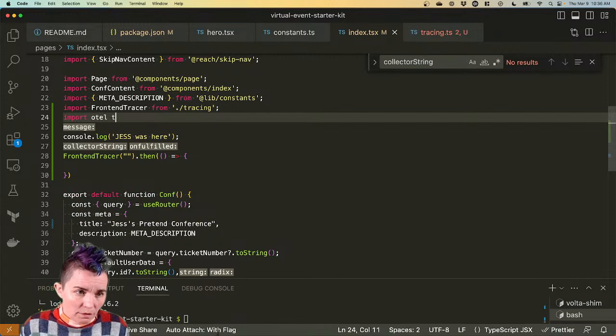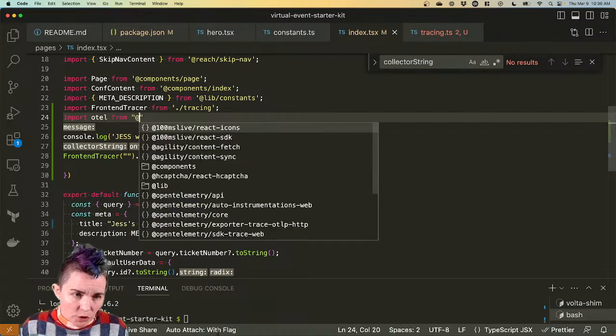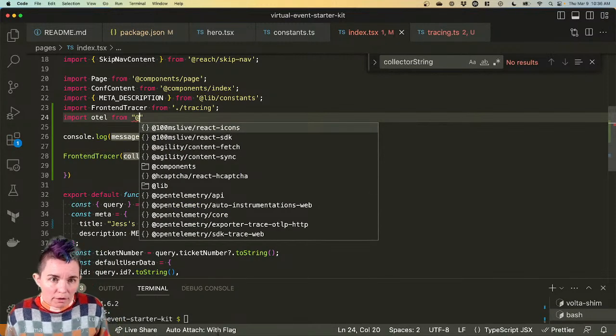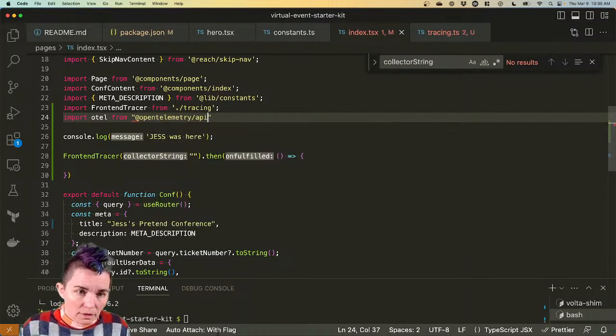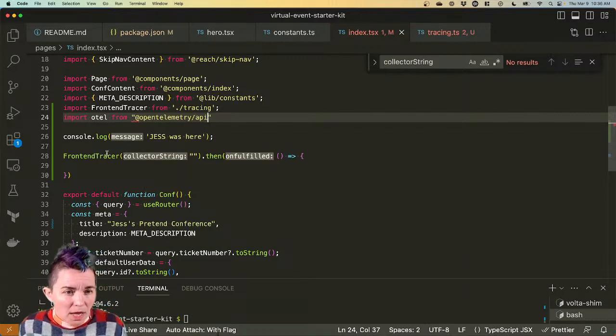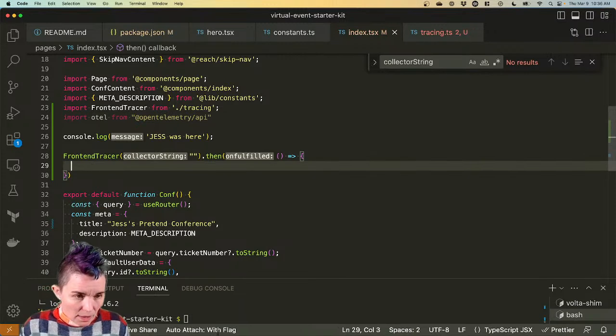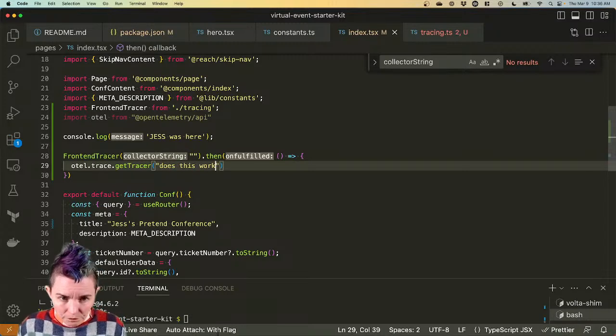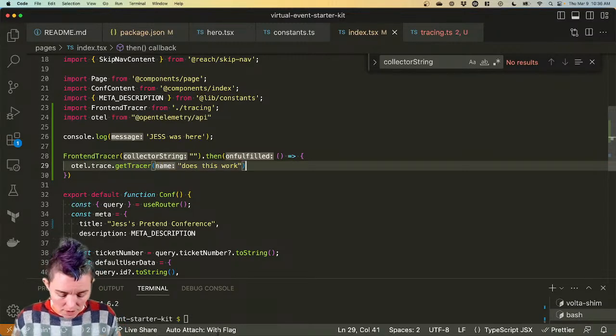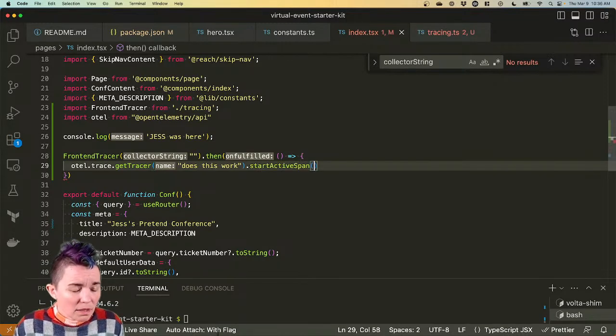Import OTel from, so I'll bring in the OpenTelemetry API and try to pull something out from nowhere. Yep, OpenTelemetry API. And then I can say otel.trace.getTracer. Does this work? And if it does, I want to start active span.